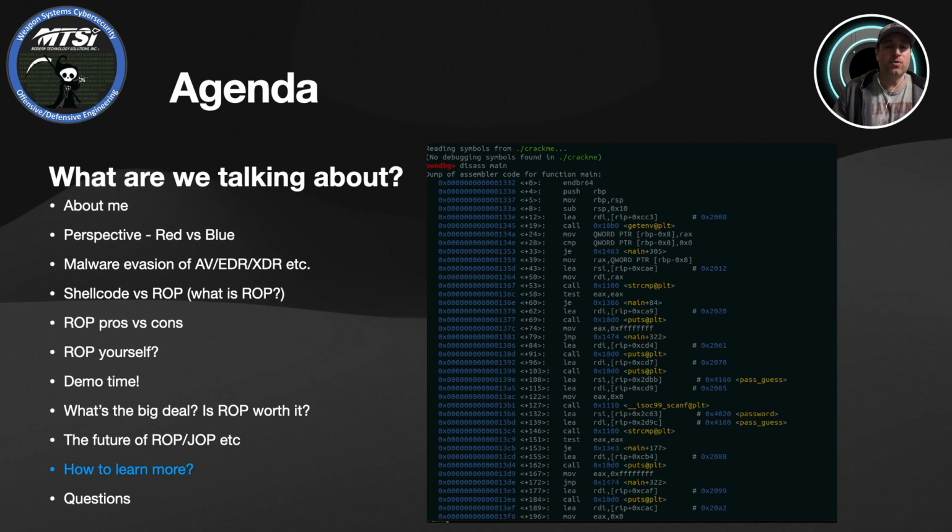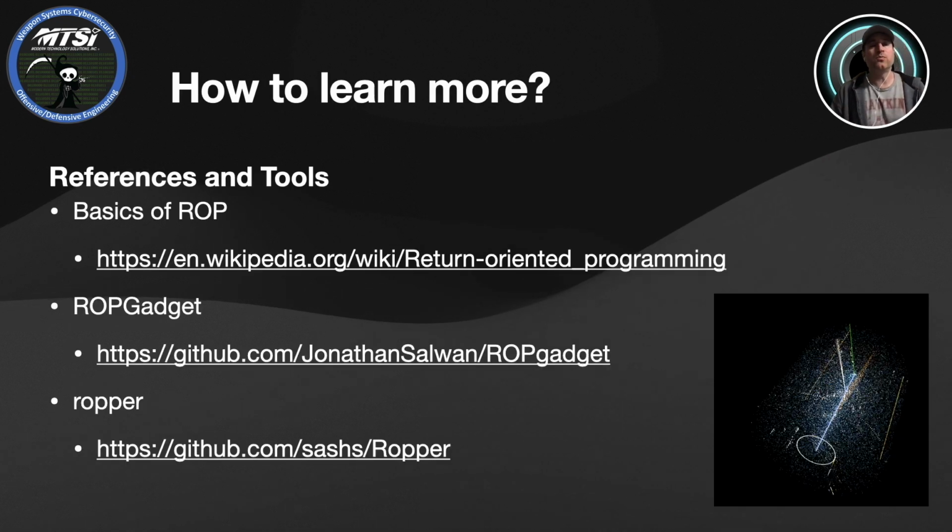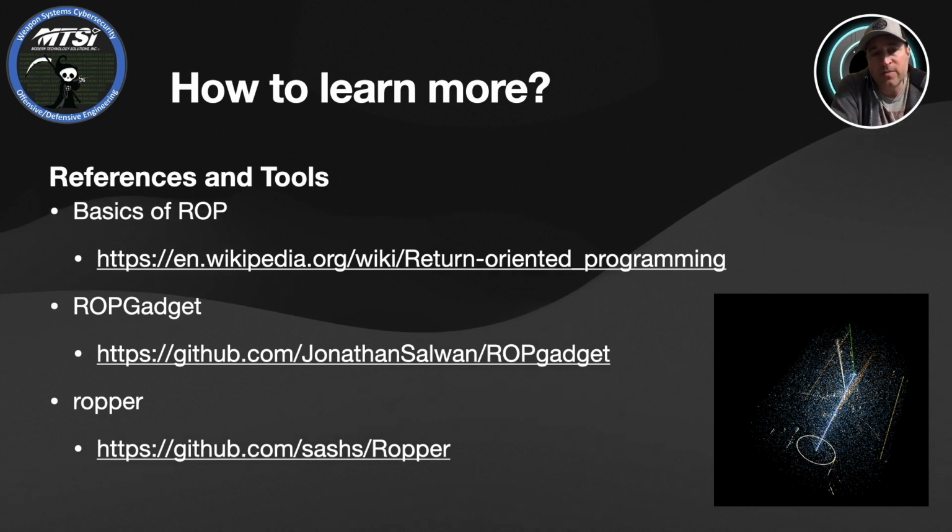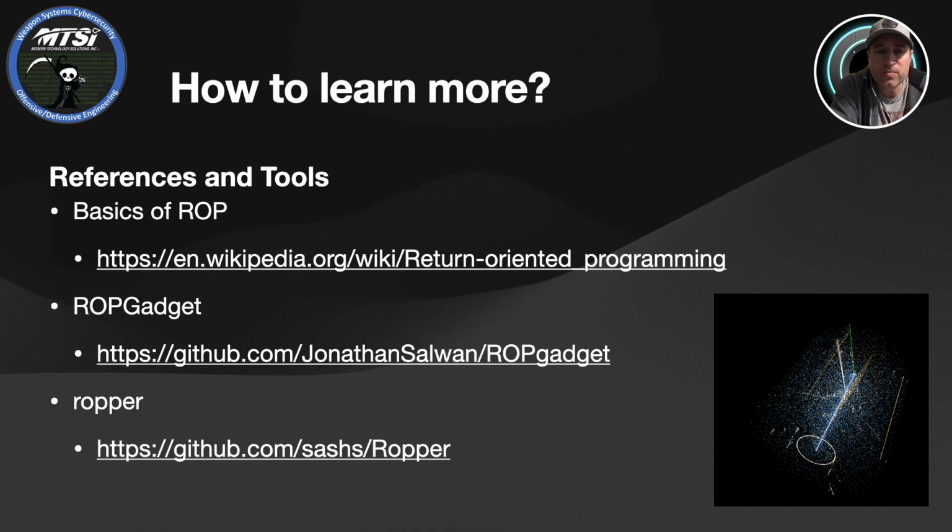So how do we learn more about this? If you're really interested, if you want to play around with this, first of all, it might seem a bit like a cop-out, but it's not, because I looked at the Wikipedia page for the basics of ROP, and it is very, very comprehensive and well put together. So if you want a good place to jump off to various pages and blog articles and so forth, start with the Wikipedia page for return-oriented programming. There are also a lot of good tutorials on YouTube for how to do it, but I would start with the wiki page.